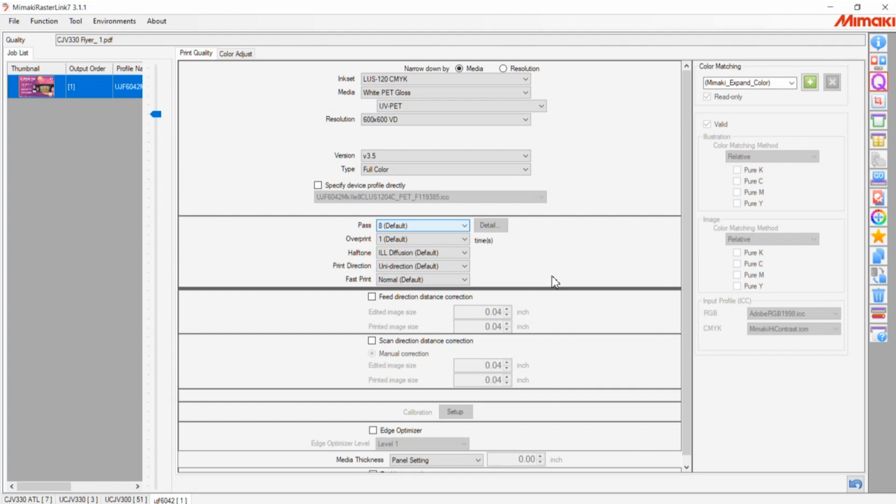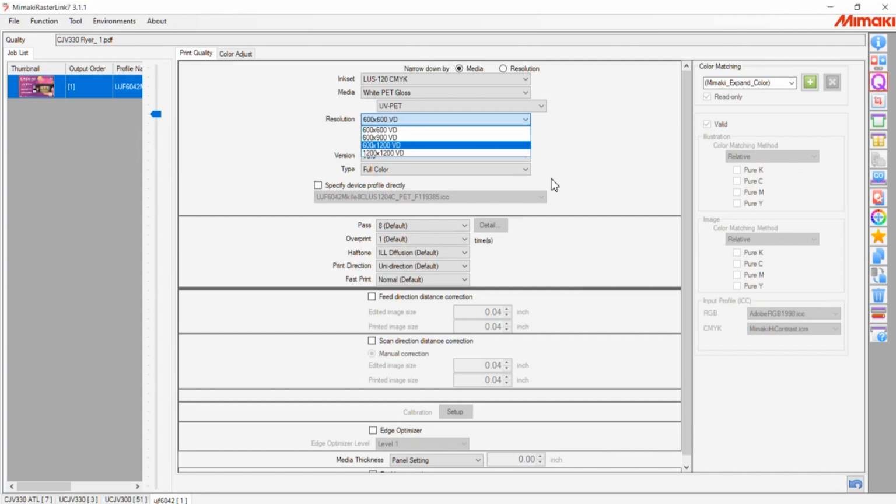Make sure you're utilizing proper profiles for proper files. So if you have a very detailed image or you're trying to do photography or something like that, the lowest resolution might not be the best option for you in that sense. But again, whenever you're doing stuff like that, please, please, please test. Because I've gone to a lot of shops where people only use the highest resolution because they want it to look the best. And they don't even think to try the lower resolutions because they just assume that, oh, it's lower, so it's going to be worse.